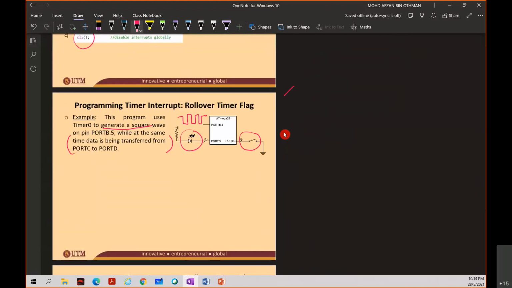Satu main program, di mana main program ni port D sama dengan port C. Whatever you key in port C akan dihantar ke port D, while timer interrupt kamu adalah buat square wave.